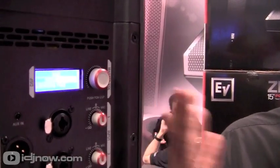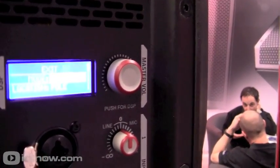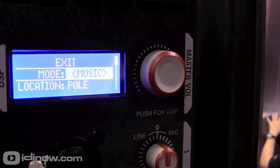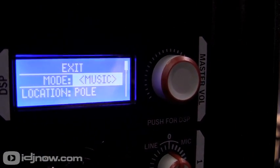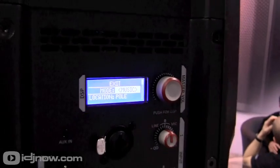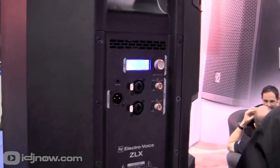It's preset to sound great. A lot of times you're just going to use a speaker with a microphone, right? In that speech setting, it makes sure the box isn't going to resonate and give you feedback when you're just using a microphone — that's great for wedding ceremonies, DJs doing corporate events, things like that. Then you want to switch it into club mode and bang it, it's right there. Simple controls. We also included a 3.5mm input for an iPod, an iPhone, or an MP3 player of any kind.